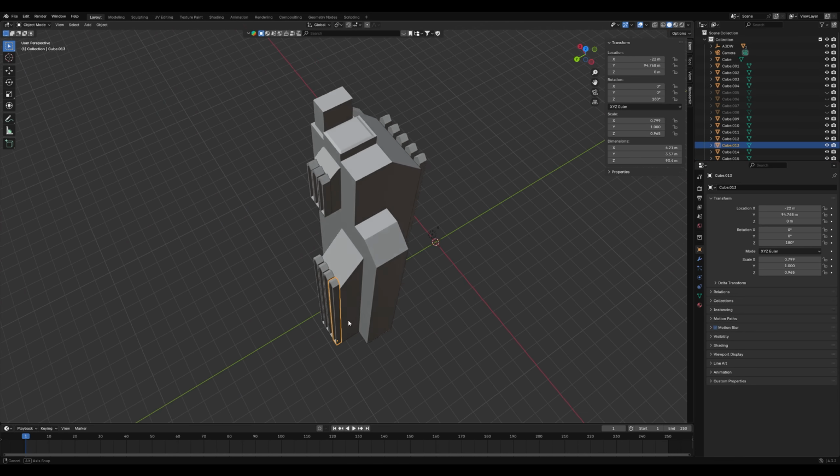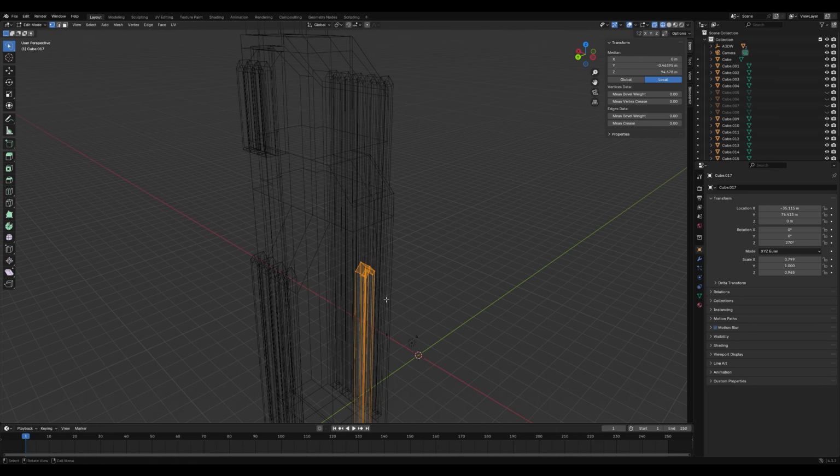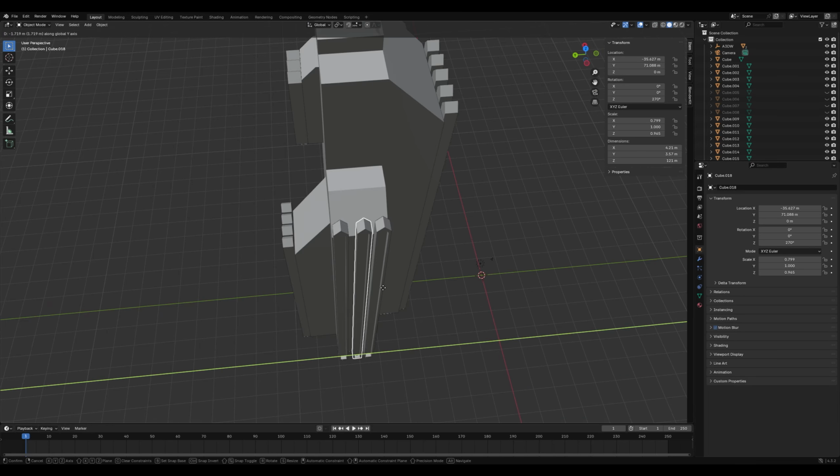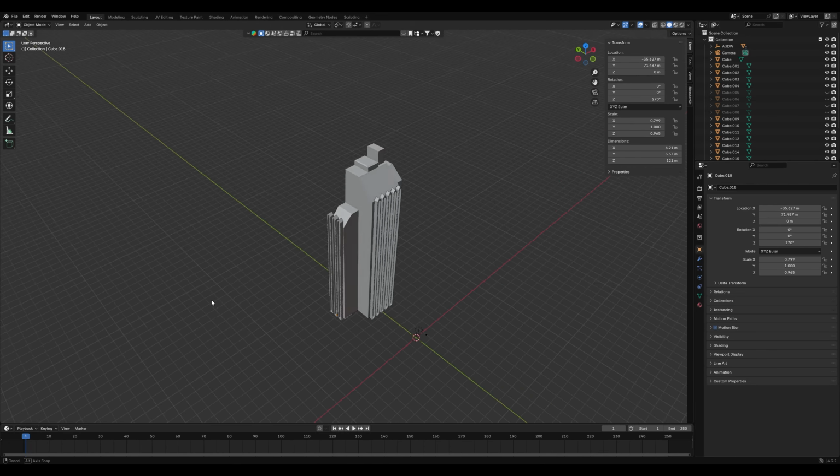And so with these little windows which I've created, I'm just gonna place them in front of each bend and finish off this building entirely.